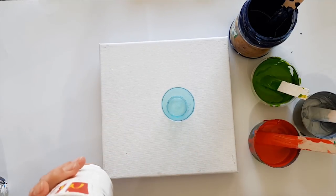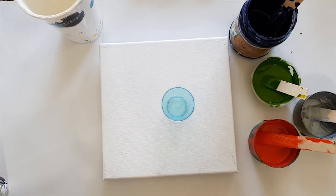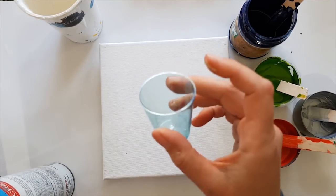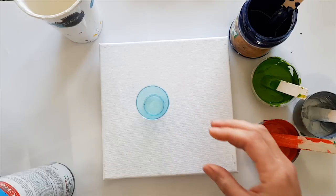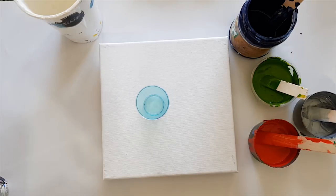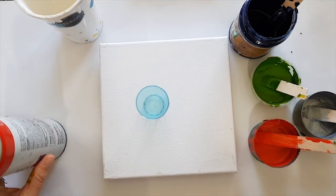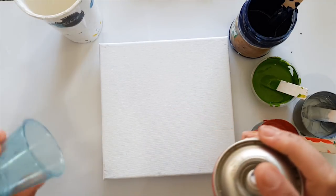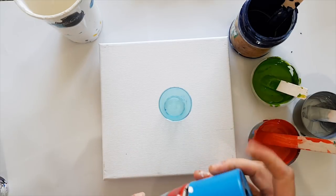Now, let's just see. I remember somebody saying to me in a comment, why don't you spray the inside of your cup with silicone and then all your paint will just run straight out. Now I've seen somebody do that in a video, can't remember who it was, and I think I'll give it a go. So here's my 808 silicone, just gonna give it a little bit of a spray and see what happens.